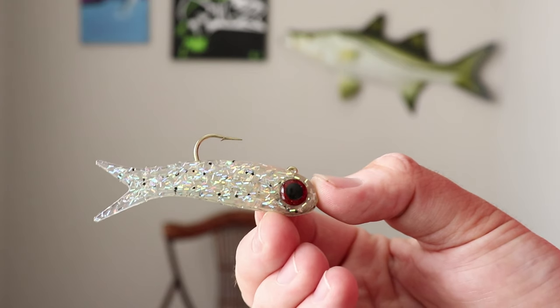Tarpon oddly enough love pinks and purples. The second thing I would recommend throwing in currents like passes or jetties are the Terrorizers by DOA. Terrorizers by DOA are proven over and over again — you can literally Google it and see hundreds of snook and tarpon caught on them. You just chuck it out there and the bait is literally shooting up and down at such a rapid pace, and the snook just love that.